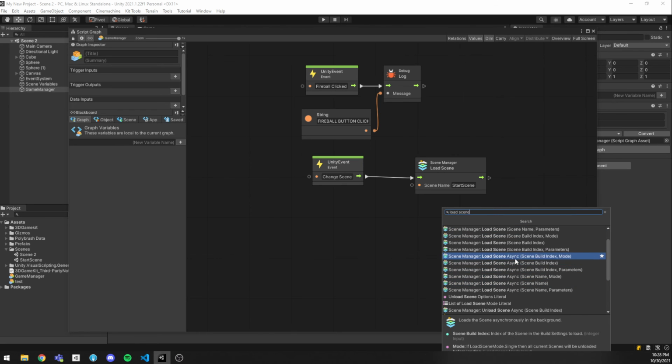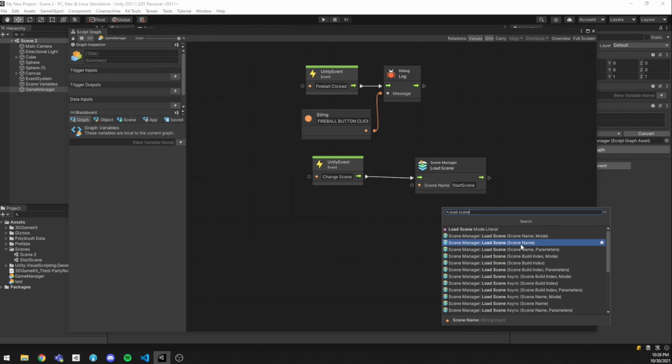The other option here, load scene async, essentially has Unity load the scene asynchronously, which means that the scene that you're currently in still runs and plays while the other one is loading. This is basically the default that you want to use when you have really big scenes that take some amount of time to load. If you have a loading screen, your loading screen would be its own scene that you would load. And then the loading screen would load a really big scene that takes time to load asynchronously behind the scenes, or in the background, as you might say.